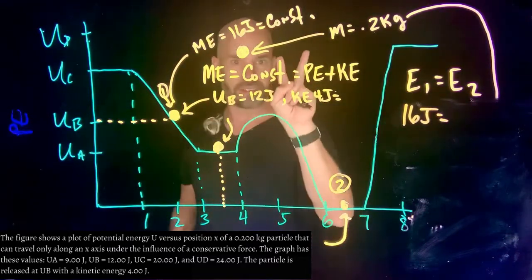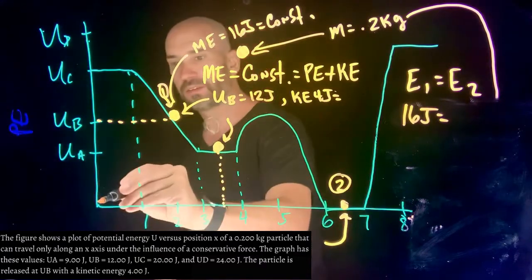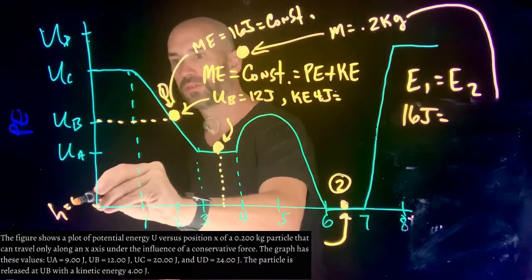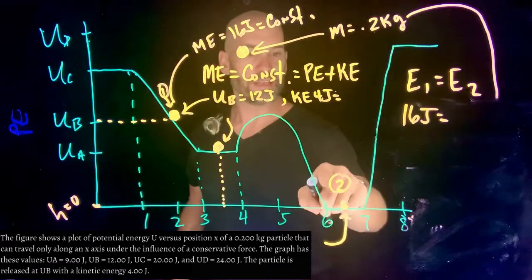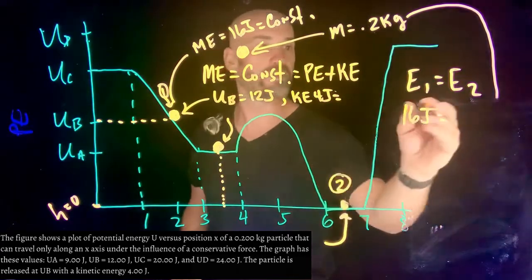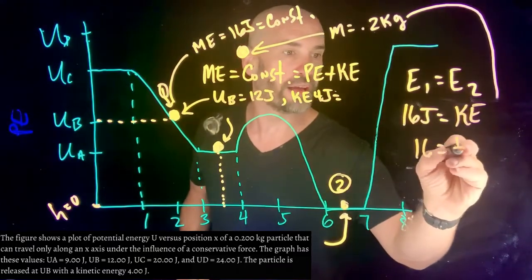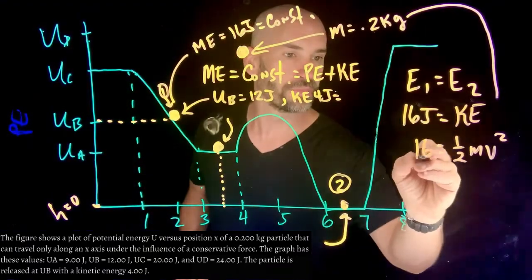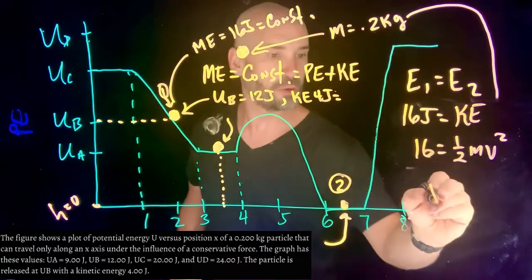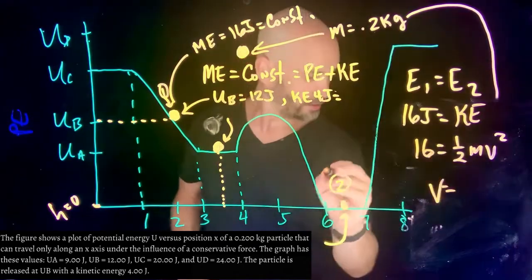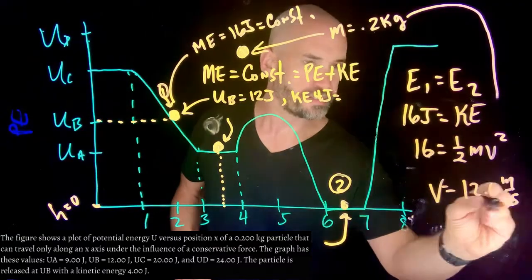But the second step is to ask ourselves, what kind of energy do we have down here? Now, there's no more height, right? This is H equals 0. The potential energy is 0 here, right? So that means that if there's no potential energy, this all must have got converted into kinetic energy, right? So now it's simply going to be 16 equals 1/2 mv squared, okay? Again, my mass is 0.2 kilograms. I multiply by 2, take a square root, and I get a velocity of, in this case, 12.6 meters per second.